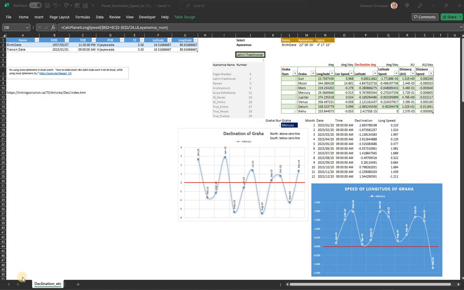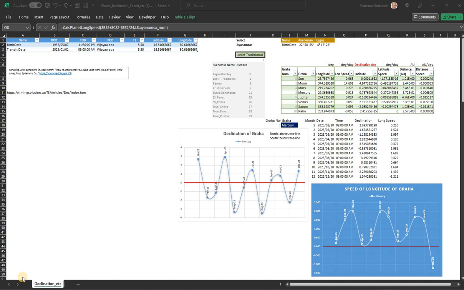There has been a request from Ms. Renuka to create an Excel file wherein we can access the planets, not only the longitude which we have been doing so far, but also the speed of the planet, the latitude, basically the declination. So declination is the latitude. So how do we get that? Because these would be very relevant for especially financial astrology and other matters.